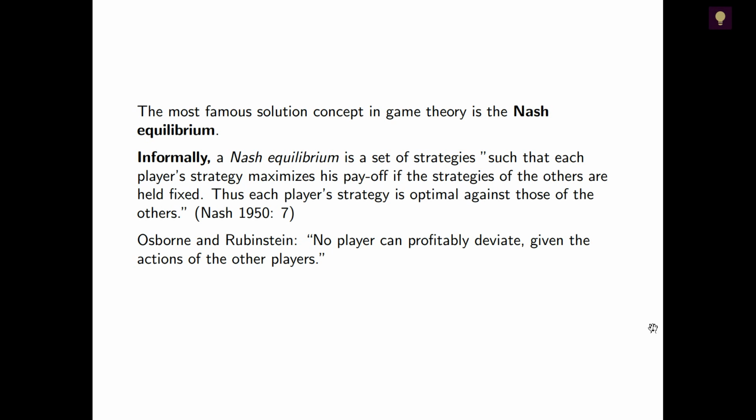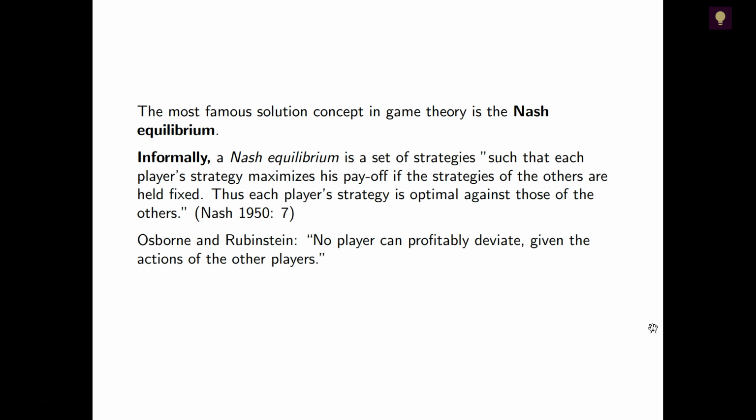So what we're doing when we solve a game is finding the strategies that ideally rational players would play in that game. And then the assumption is that, given an assumption that the player we're playing against is rational, we should play the ideally rational strategy. Now, of course, the assumption that the other player is rational is one that might be suspect in some circumstances, but it's a good place to start. So the most famous solution rule or solution concept in game theory is the Nash Equilibrium. And I'm sure you've all heard of this before.